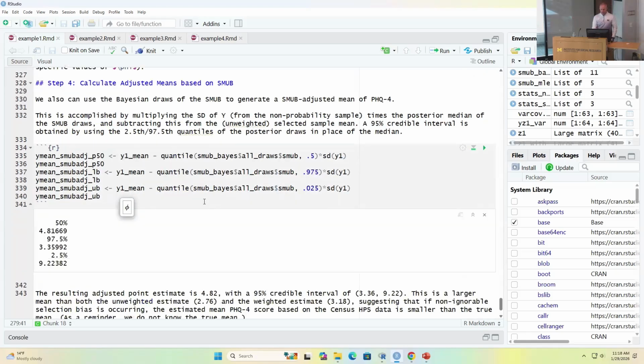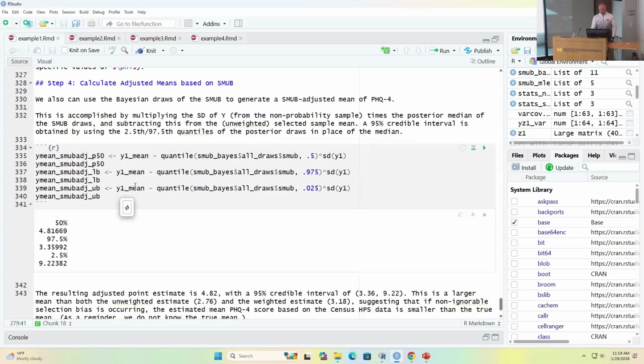We're taking in the code the simple unweighted mean of y from the non-probability sample, and we're subtracting selected quantiles based on the Bayesian draws. So we're selecting the median overall, we're selecting the 0.975 quantile to get a lower bound for the adjusted mean, and we're selecting the 0.025 quantile to get an upper bound. All this is from flipping around that formula for the SMUB to get back to the overall population estimate.